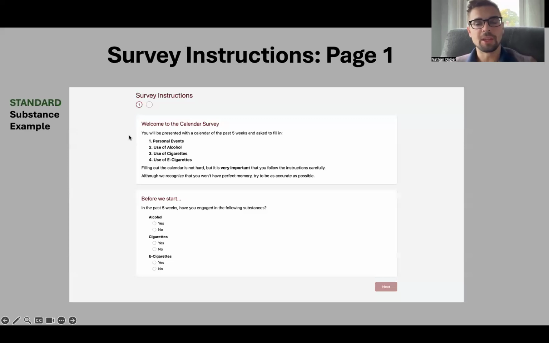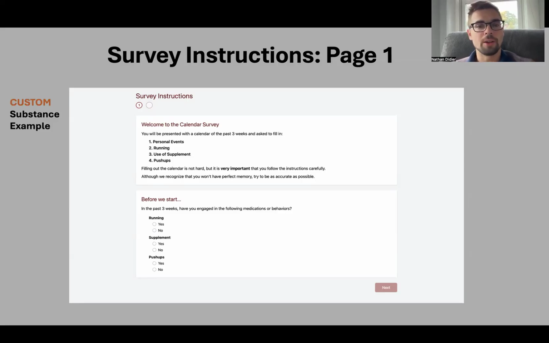You will be presented with a calendar of the past 5 weeks and asked to fill in personal events, use of alcohol, use of cigarettes, use of e-cigarettes. Filling out the calendar is not hard, but it is very important that you follow the instructions carefully. Although we recognize that you won't have perfect memory, try to be as accurate as possible. Before we start, in the past 5 weeks, have you engaged in the following substances? Alcohol? Yes, no. Cigarettes? Yes, no. E-cigarettes? Yes or no.